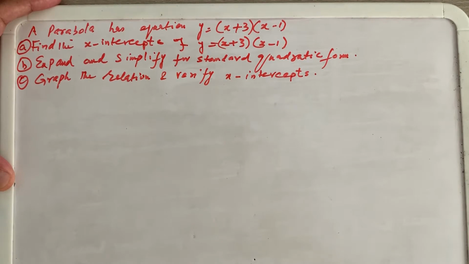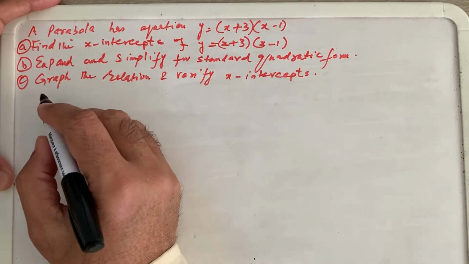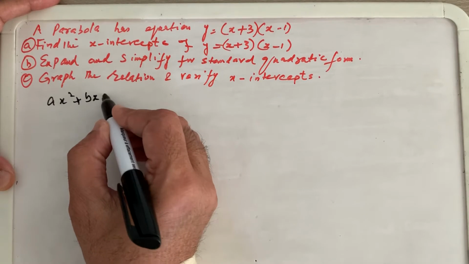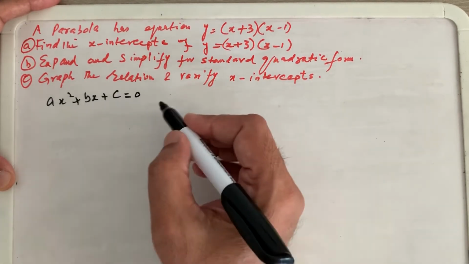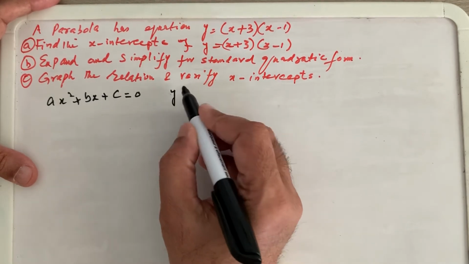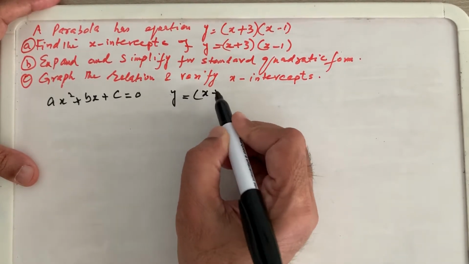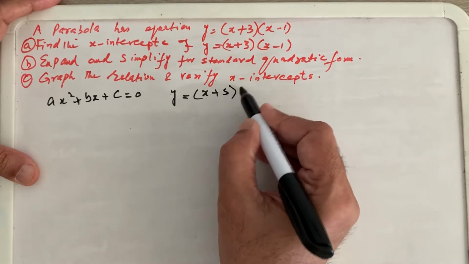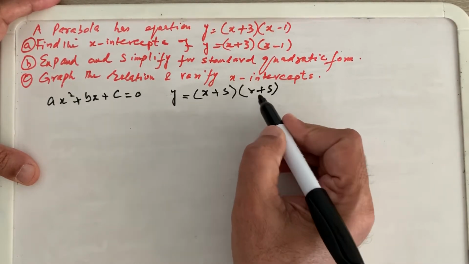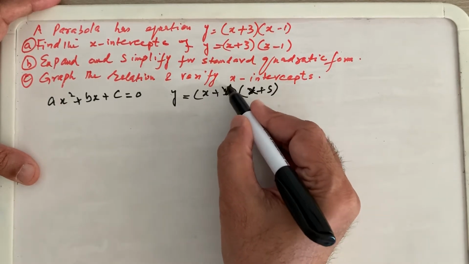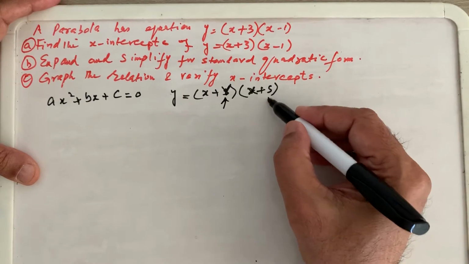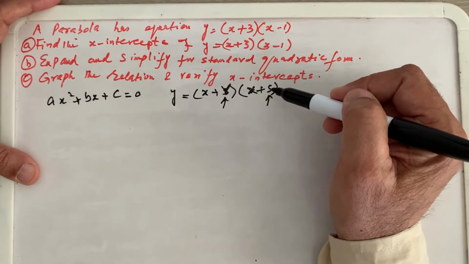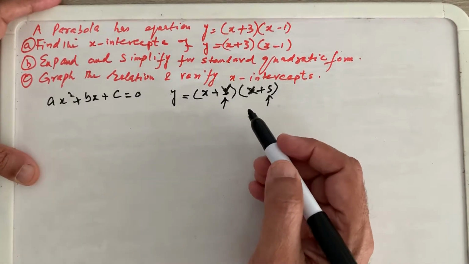So I would like to start with the standard form of a quadratic equation, which is always ax square plus bx plus c. This is standard quadratic form, right? And factored form is like (x + r)(x + s). You can use any alphabet, but we have two variables here, r and s. With the x we have this, and with the x again we have another one. So we have broken this quadratic into factored form.